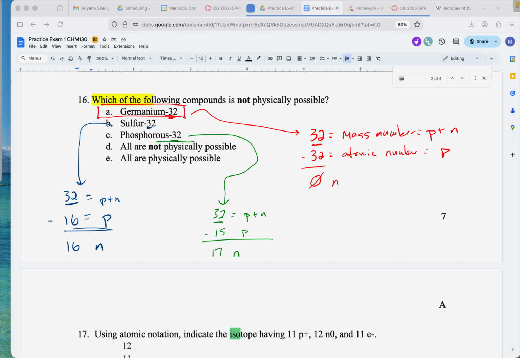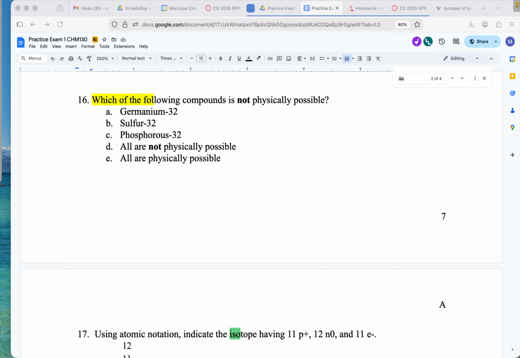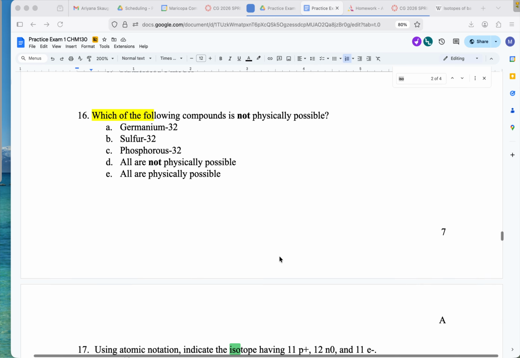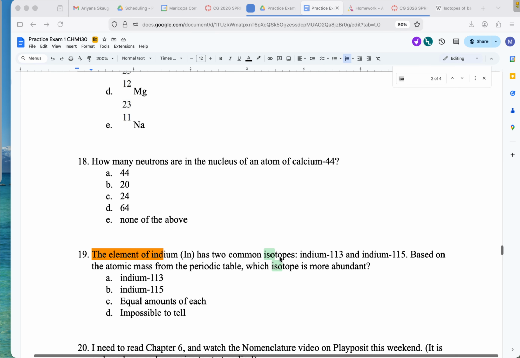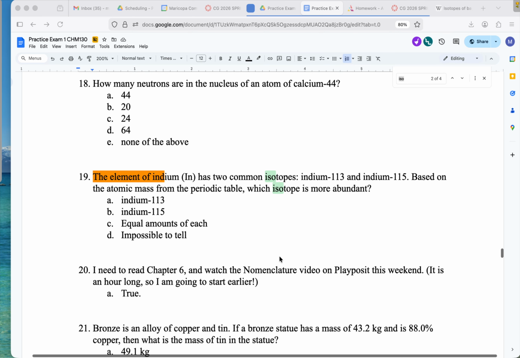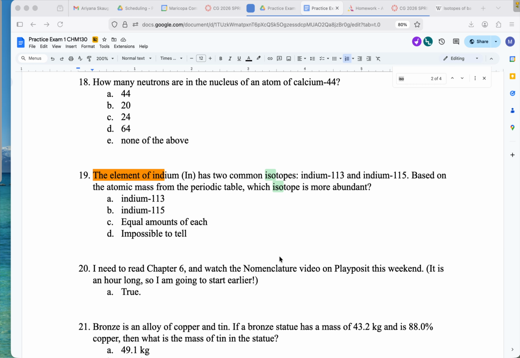Kind of make sense? So we're manipulating our understanding of isotopes. How does that apply? This isn't looking at our average masses, though. This is really just looking at how we would calculate. Are we good with that? Yeah, cool. Let's delete it all. Go back to this. This next question says isotope, but that's really just atomic notation, so we're going to scroll past that. Question 18 is really just a rehash of what we just walked through. Interestingly, question 18 gives us that same notation that we saw just 2 questions ago, and is now asking about the number of neutrons. To answer that question we just addressed, what did we need to be able to know?